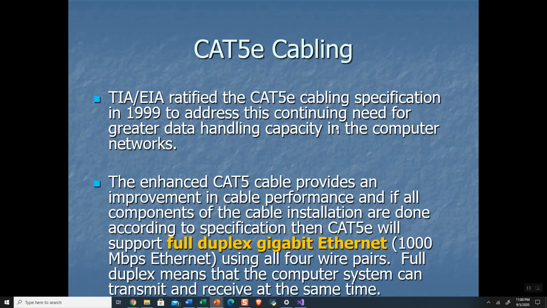All right, so Cat5 cabling specification came out by 1999. That's the E, an enhanced version, and it was capable of running at 1 gigabit per second. That's basically it. But again, it does it by using all 4 pairs. Again, if you want to use power over Ethernet, this is not your option. Now, that does not mean that you cannot use 5E, because you can use 5E for anything. Remember, technology is supposed to be backwards compatible.